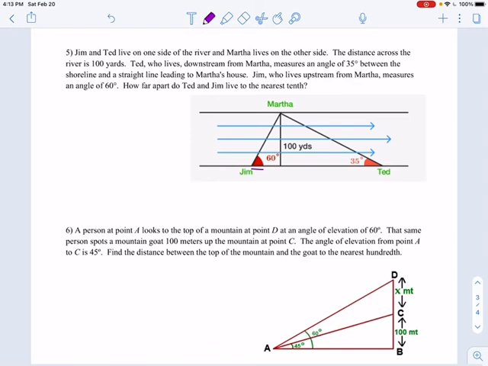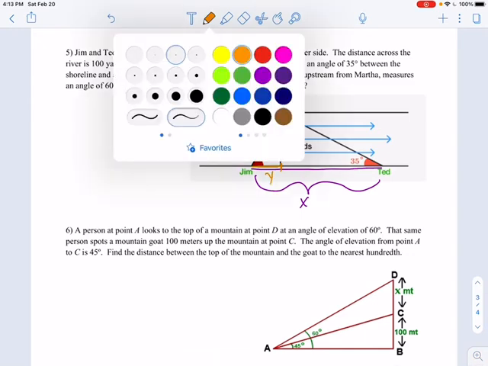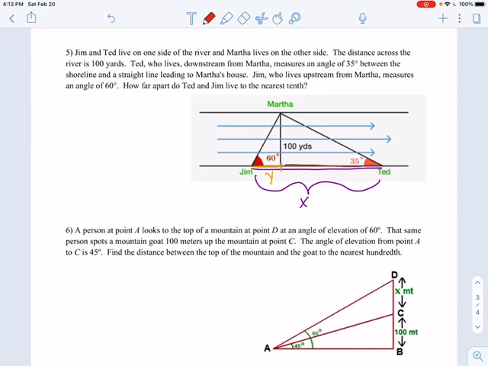So ultimately, I'm looking for this entire distance in purple. Now that entire distance in purple, if I were to complete the triangle, is not part of a right triangle. So we're going to have to find two pieces of information here before I can find that purple distance. I'm going to call that purple distance X. I'm going to call the distance from here to here Y. And how about we'll use red. This distance from here to here, we'll call that piece Z.